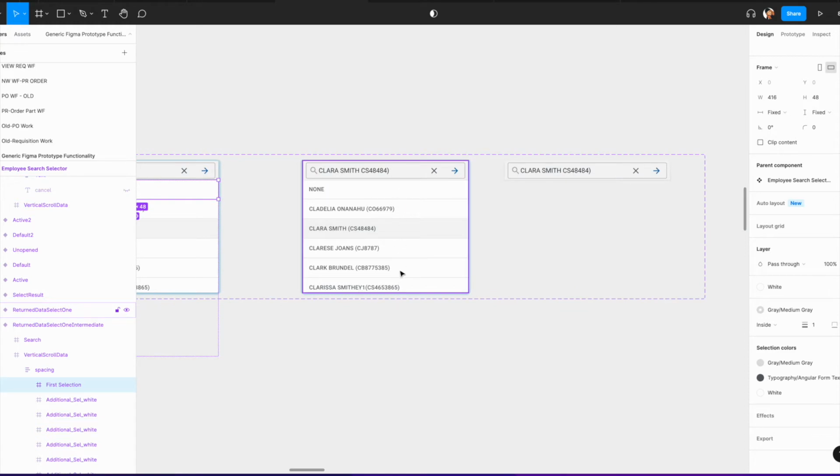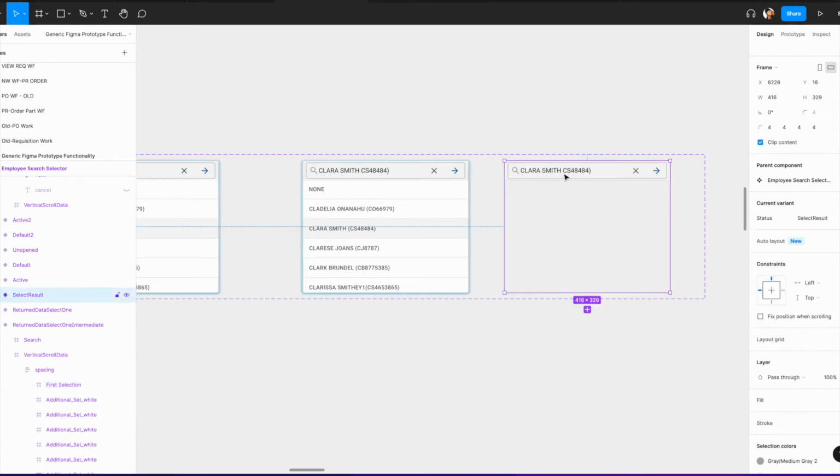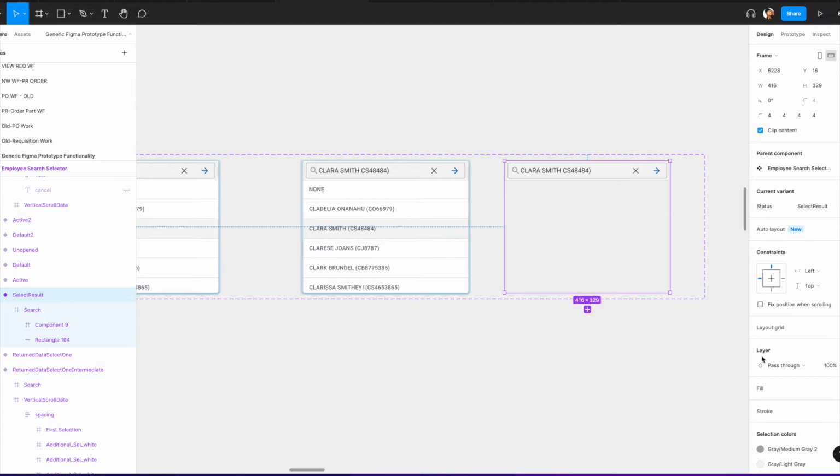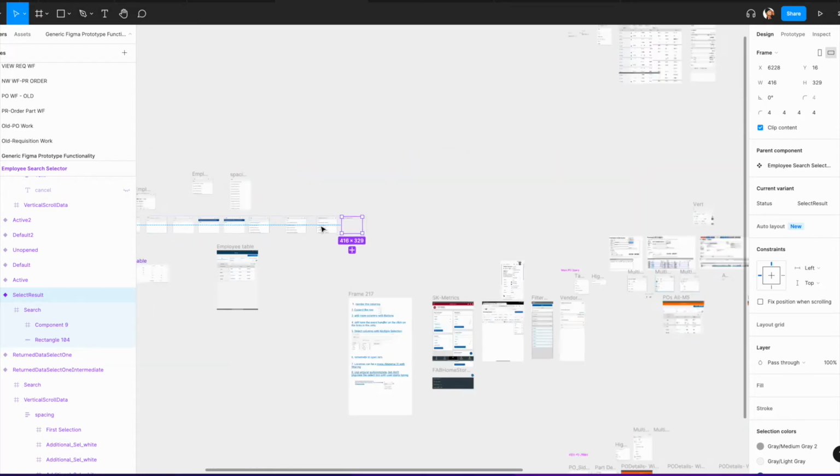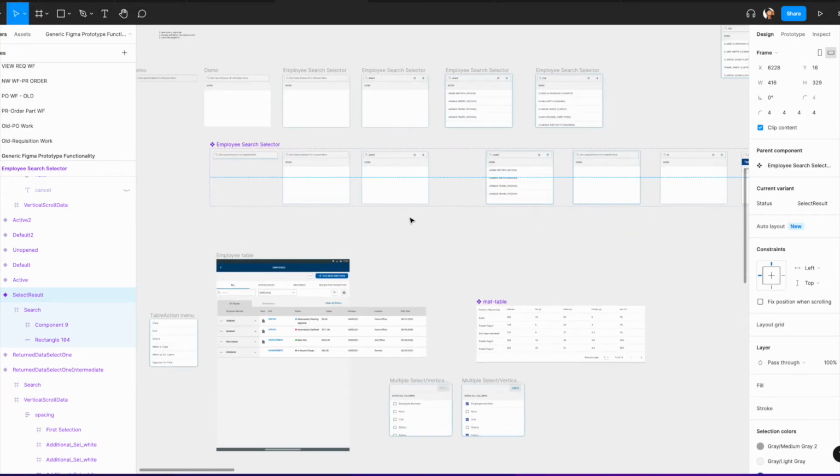And then this part would disappear. But remember, all I did was make it invisible, and I set the fill to nothing because it needs to be the same size.